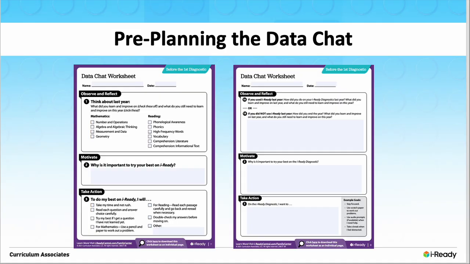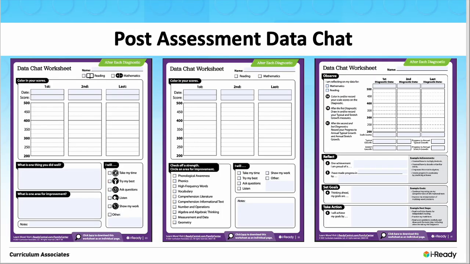Well, iReady has a couple of different pre-planning data chats to use with students before they take their diagnostic. These are things to be thinking about before students take it, as they are reflecting upon their learning. This is more appropriate to use with the intermediate grades, like 3rd, 4th, and 5th grade. I wouldn't necessarily do the pre-planning piece with the younger kids in K, 1, 2. That might be kind of difficult for them. However, after, when you are having that post-assessment data chat, what does that mean? This is where it comes into goal setting. So there are different ways that we can have that goal setting conversation with students.